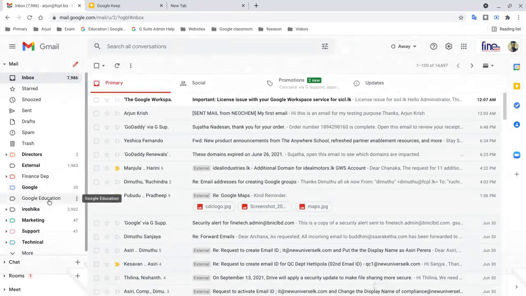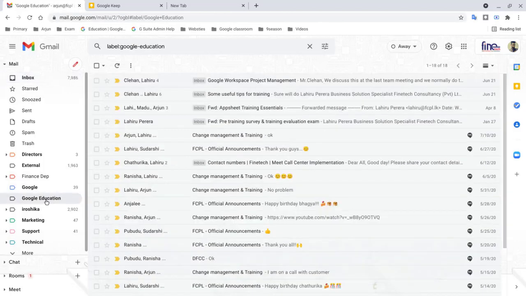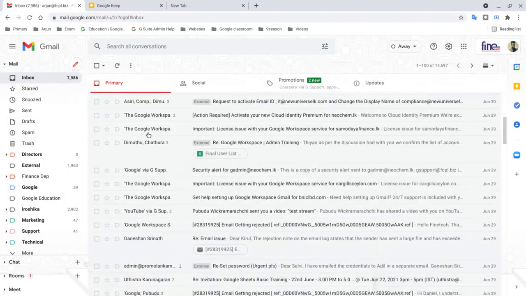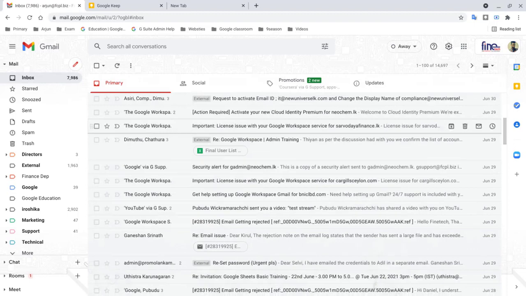What I could do is move my cursor to this label and whatever belongs to Lahiru will get filtered right over here, which I have created in a convenient way, so that whenever I receive inbox email, I don't have to go through each and every email in order to attend to every email. Basically I can move to any of this label, I can create it.